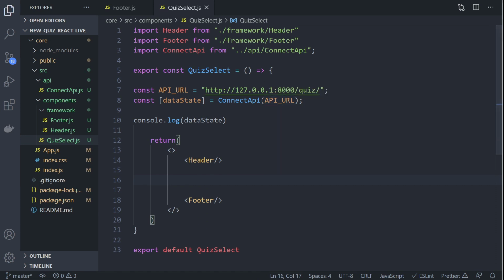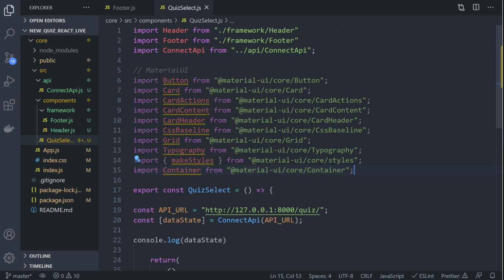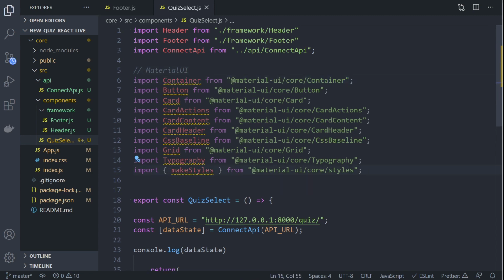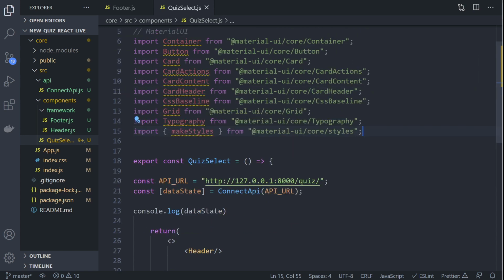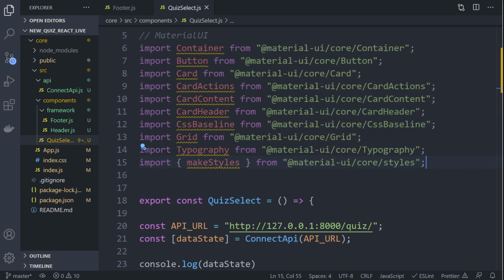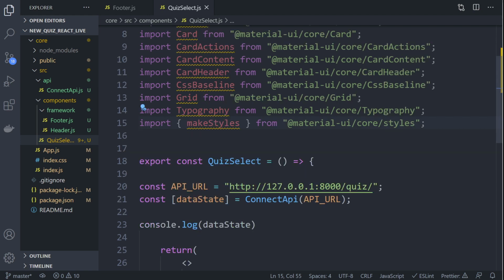The first thing we're going to need to do is bring in some of the Material UI components that we're going to need. So let me do that first. There we go. So this is all the components that we're going to utilize from the Material UI. Let's just put that at the top. Okay. So that brings in all the imports that we're going to need. Next up, just the styles. So some custom styles that we're going to be utilizing here. I'll bring those in next. That goes before this export here. So let's go ahead and do that.